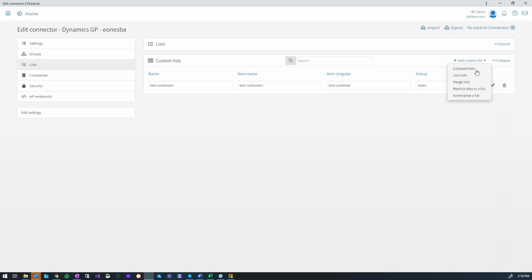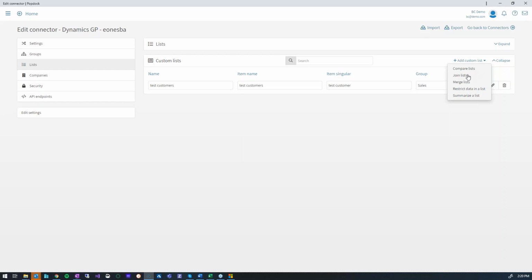If I have orders coming into my e-commerce system and I have customers set up there, and maybe I want to compare that to my ERP system to make sure that the customer also exists inside of there. I can do a comparison list, and I can do one of two things. I can say, give me all the ones that exist in both, or I can say, let's flip that. Only give me the ones that don't exist in both. And so then you can choose which side you want in that comparison.